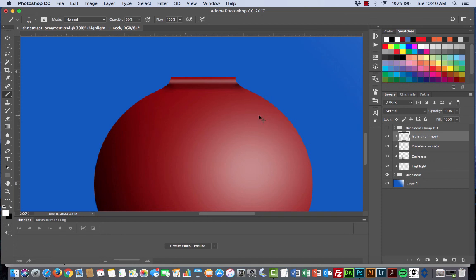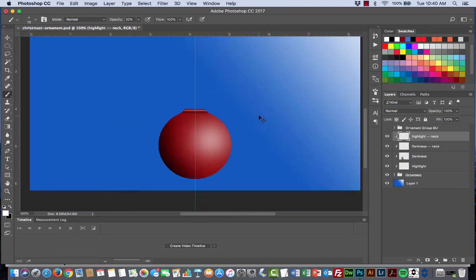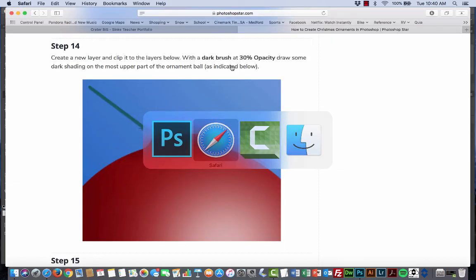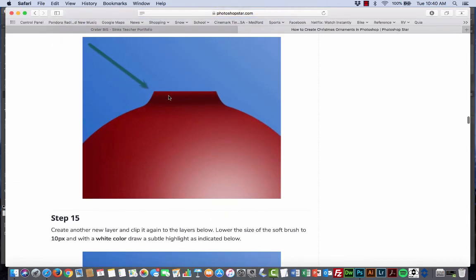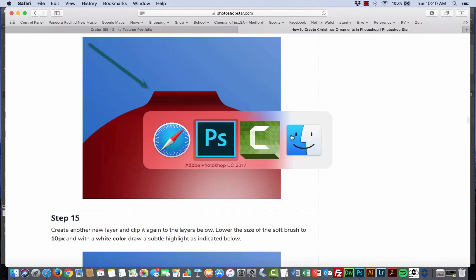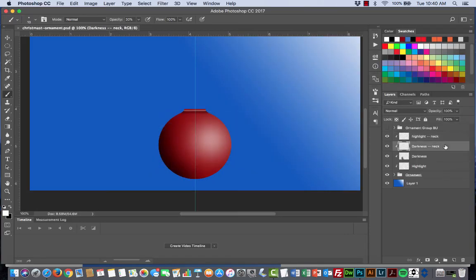Okay, so if I hit Command 1, that's going to give me what my ornament's starting to shape up like currently on my piece. We're getting there, not close, it's close. I probably should have used maybe that softer brush on the neck highlight there. I can go back and fix that if I'd like, to make it a little bit softer. I probably should have used maybe a slightly bigger brush, but I think I'll keep it where it's at right now.